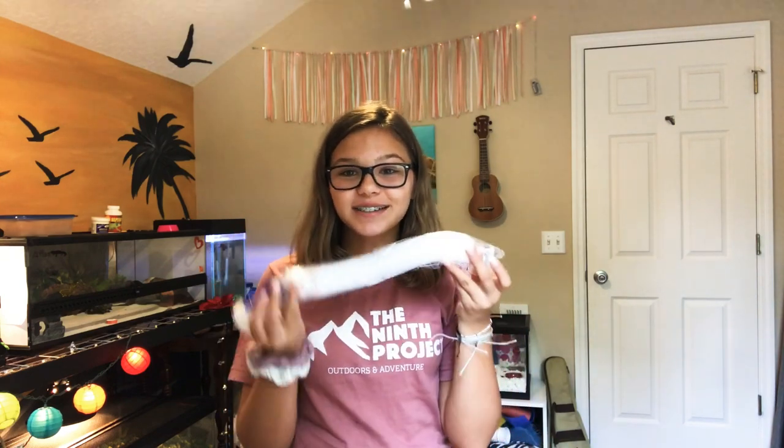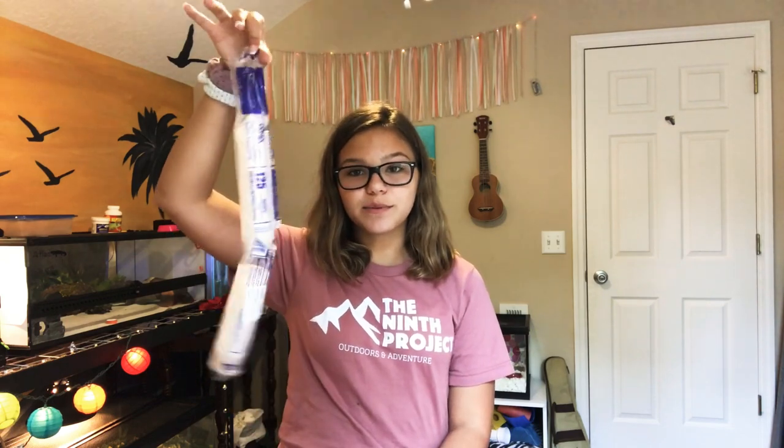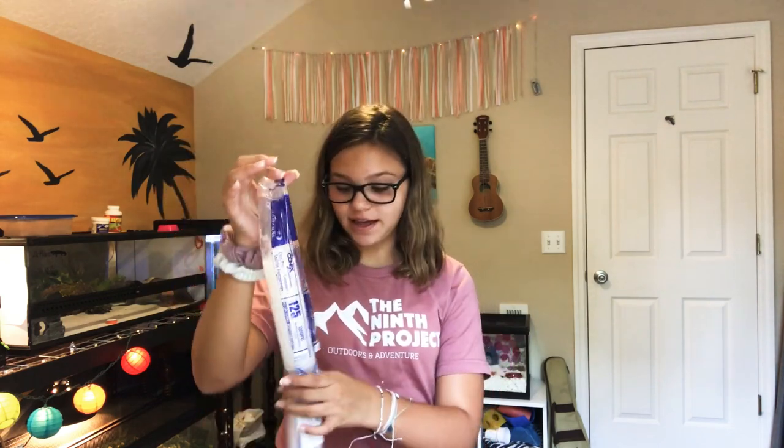Obviously, don't give it to them every single day, but I try to give it to mine about once a week, maybe once every other week. So they are definitely important. Basically, these different foods are a powder that you mix with water, and they go in these little cups that come in bags like these. This is a brand new bag because I still haven't finished my other one.